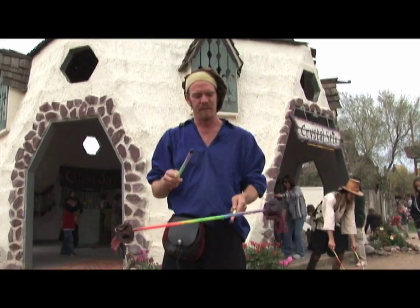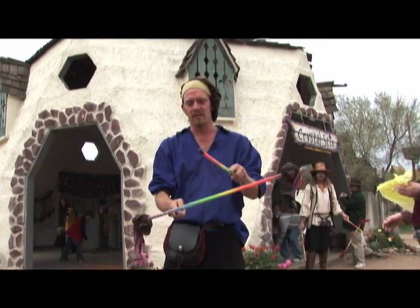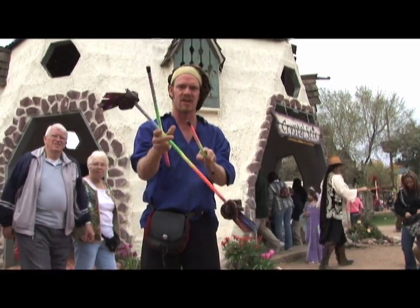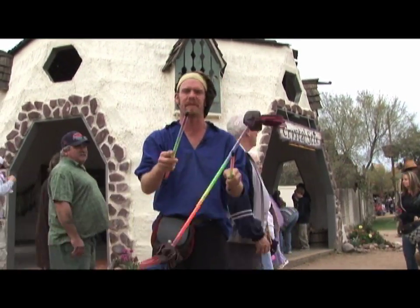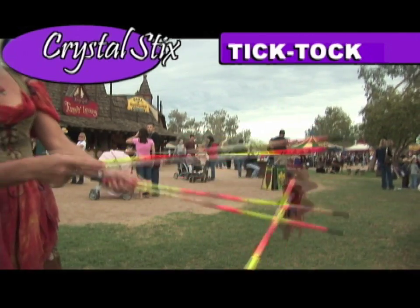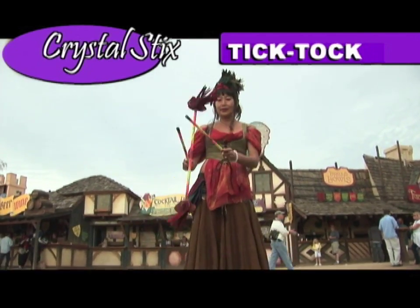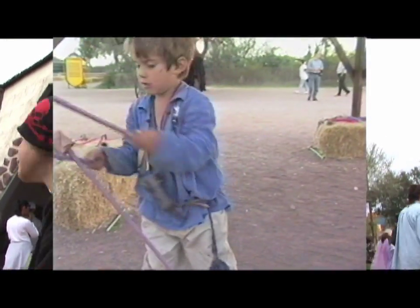Now, some people who play with traditional devil sticks are hitting that around and it's getting out of control. It's really about finesse. It's about using balance, catching that end, stalling it out almost flat each time. Every time I catch it, do you see how close to flat it gets? And this is called the tick-tock. This is step number one in working the sticks. The important thing about the tick-tock is that it's teaching you how to toss and catch.